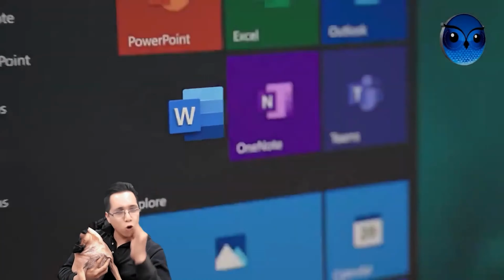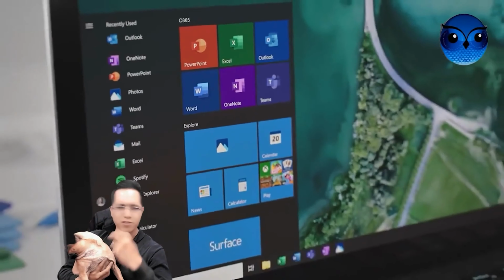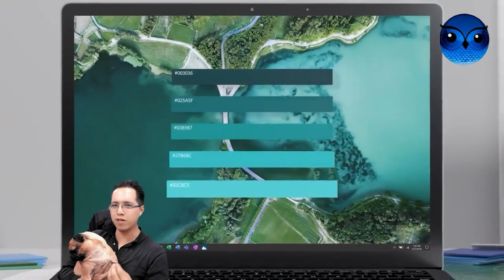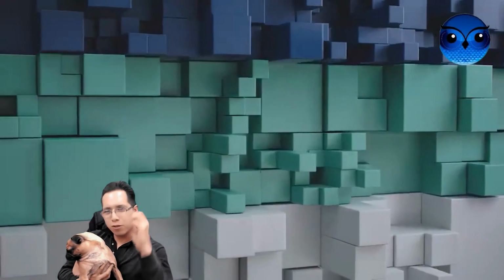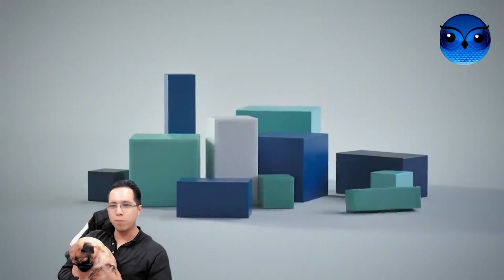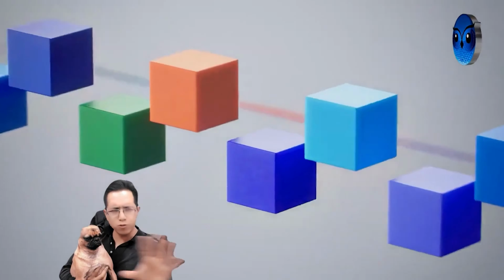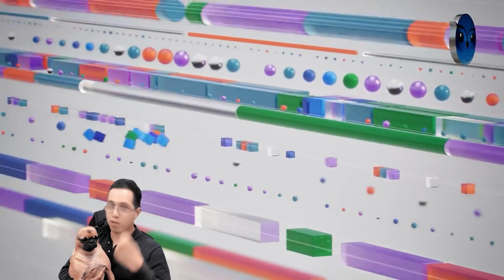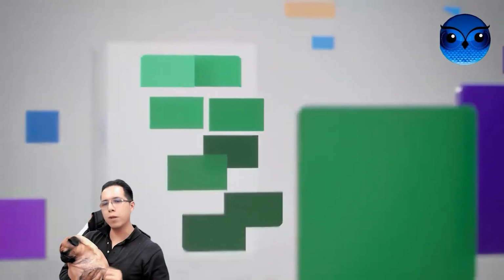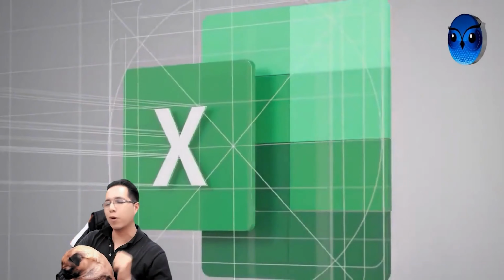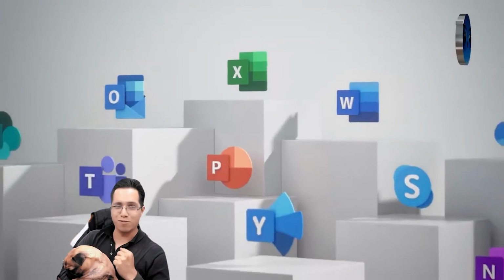Today we're going to use Office Deployment Tools. Yes, it's an official tool from our friends at Microsoft that makes the installation of Office easier and more controlled. With this tool, you'll be able to customize your installation to your liking, whether for a single computer or for multiple ones, if you want to deploy it within a company or your business.